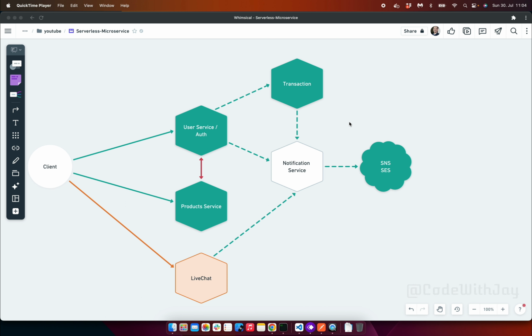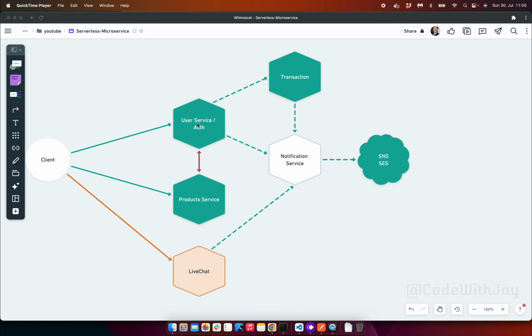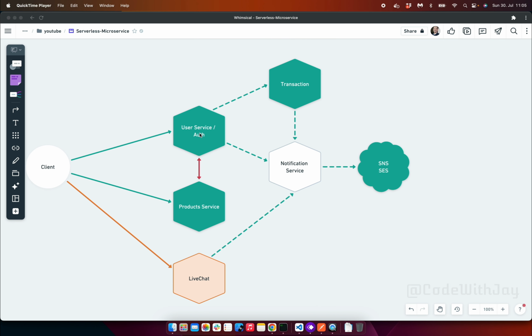So today in this tutorial, we are going to work on our notification service. Right before we work on it, let's try to understand why exactly this notification service is needed right here. You can see in our user service and the transaction service, both services have the capability of sending notifications, in the form of maybe email, maybe SMS, etc. But while we are integrating that piece of code for sending the email or SMS, that is the same thing we need to replicate in our transaction service as well, right? Which is a kind of redundant work, right?